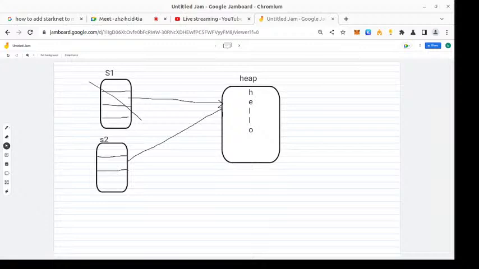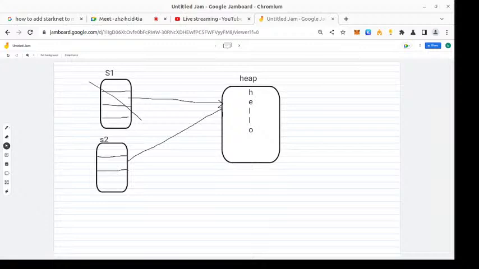So let me say let m1 be assigned to String::from, and then let m2 be assigned to m1.clone, and then this is valid.